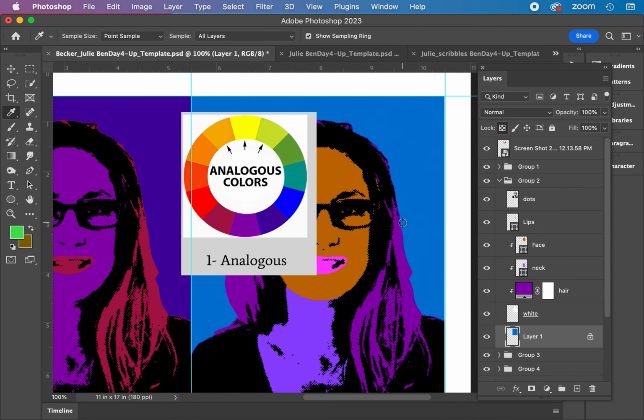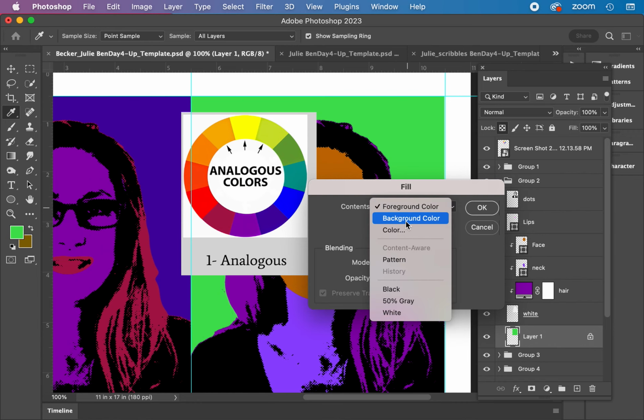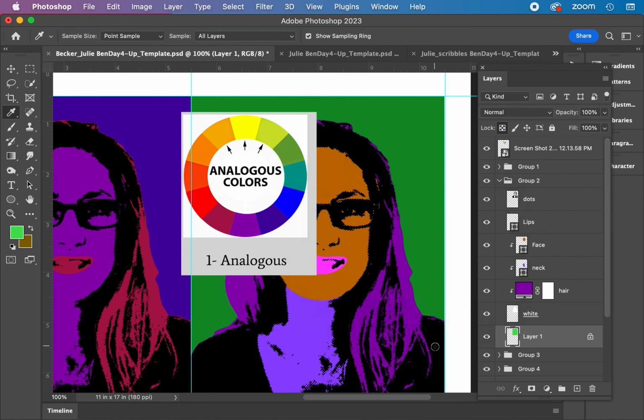And click here, and then I'm going to fill with the foreground color. Again, edit, fill works here too. Edit, fill with foreground color, background color, or you can actually go to color and choose it, right? Okay, so if I want to go green here, I could choose green here. And fill. Okay, so we've got to do it that way too.